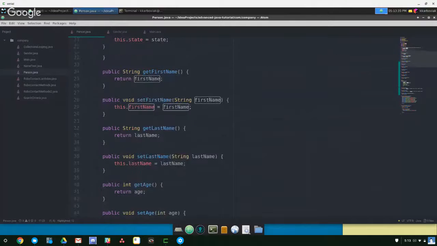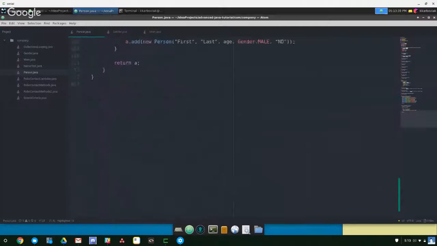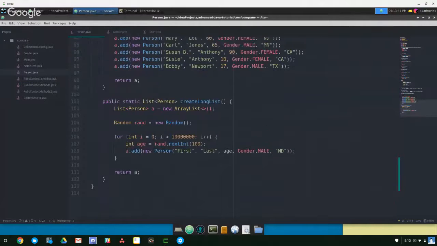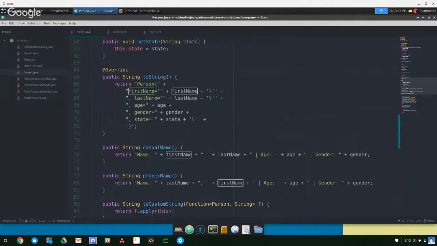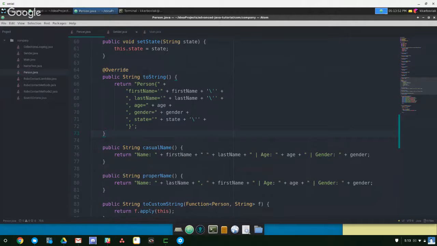And then different getters and setters for each. And then this toString method, which just dumps everything about that person. Okay, so let's go back to main.